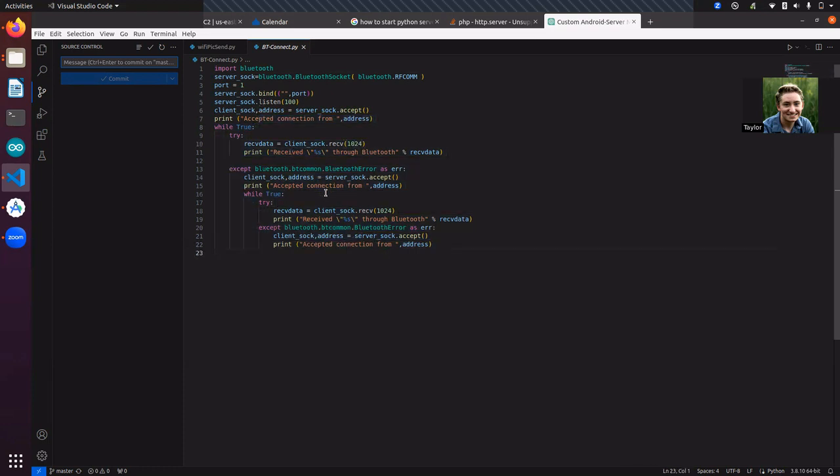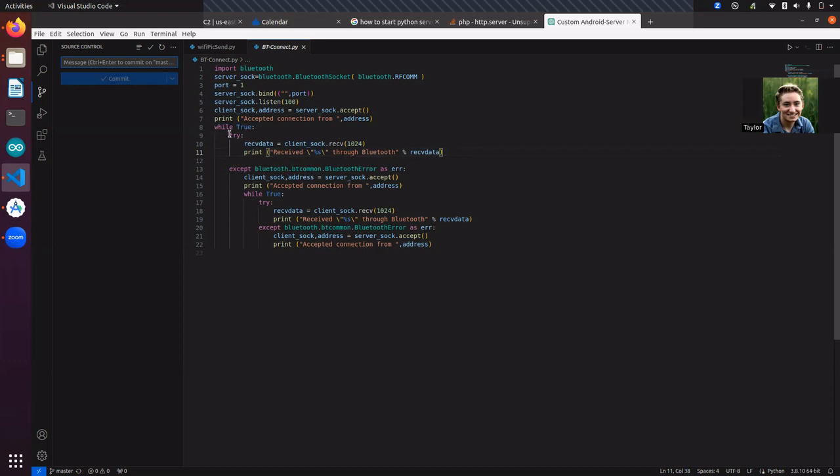If you noticed, I have a few different statements: accepted, connection from, and then the address. It looks redundant, but it actually is not. What will happen is if for some reason it breaks from the Bluetooth connection, let's say I go to the bathroom and I took my phone with me as a human does, then the Bluetooth will break off, it will say it's disconnected, and it'll stop right there.